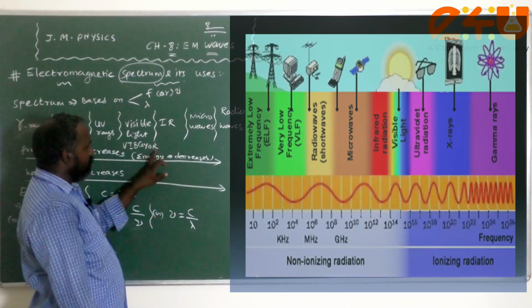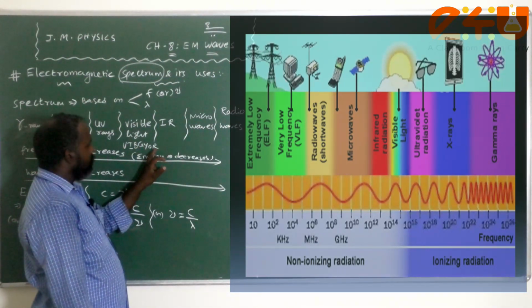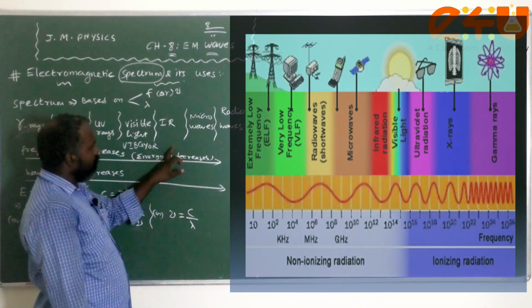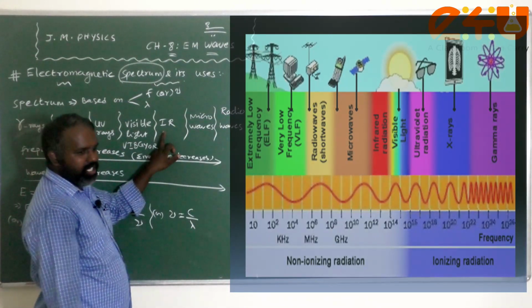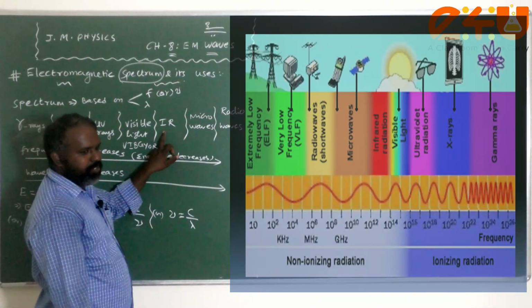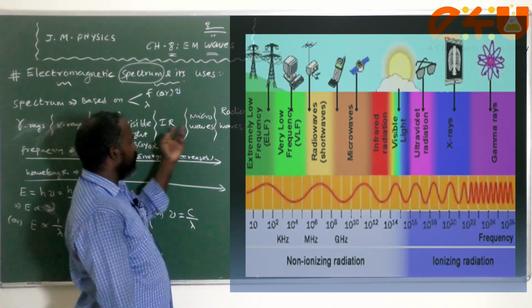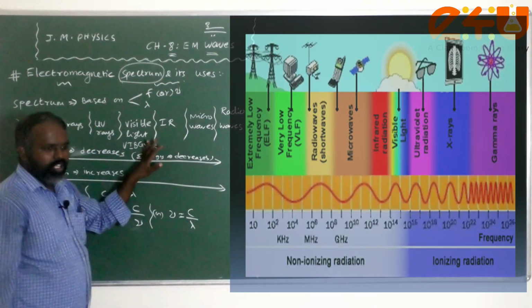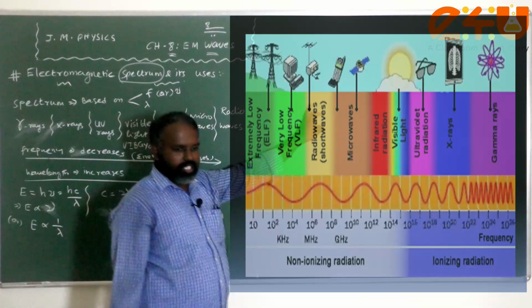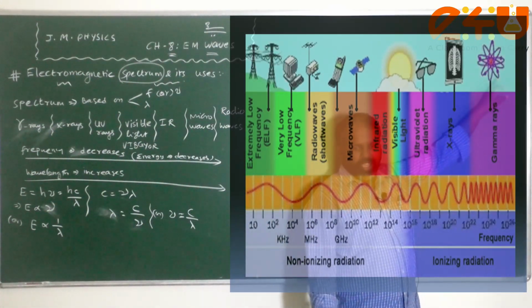Now please see the visible order: violet, indigo, blue, green, yellow, orange, red. Next to red, more wavelength or lesser frequency, that is called infra. What ultra and infra mean, you already studied in the waves concept in 11th standard. Next to infrared come microwaves and radio waves. The diagram in this slide shows the approximate area where these types of radiations can be used or generated.